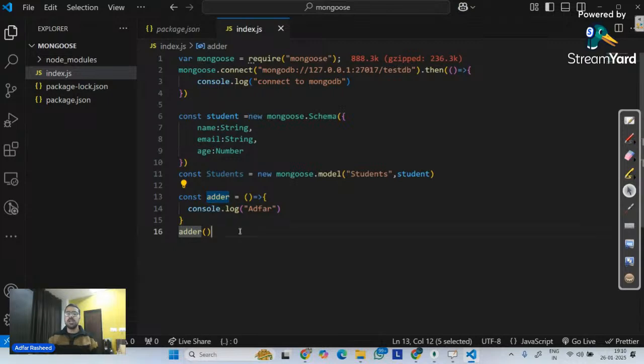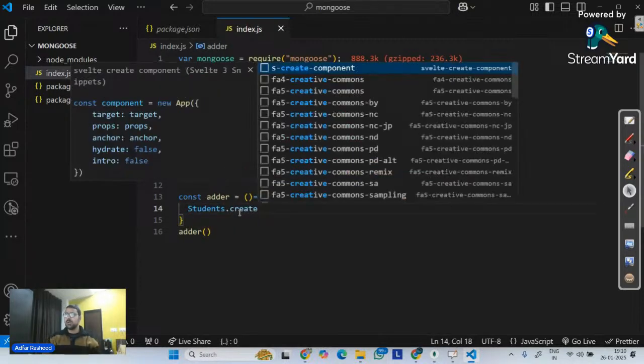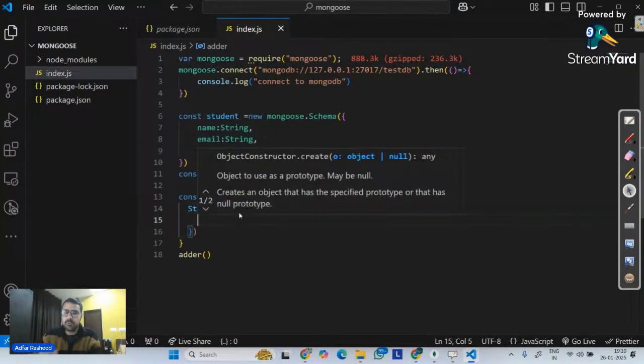So I will define a function. Whenever this function is called, it's going to create a document inside our database. That's what we are trying to do. But what is the method we will use? We use a method called create. So on the student collection that you have, please create. We will not use insertMany or insert method. No, we will use create because it's a Mongoose method. Now we are using Mongoose, a middle layer in between. So Mongoose will allow me to perform the operations on the database. So students.create. Create what? In this, we will tell it what we want to create.